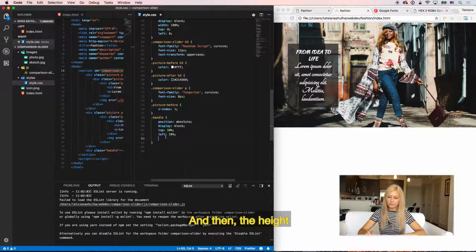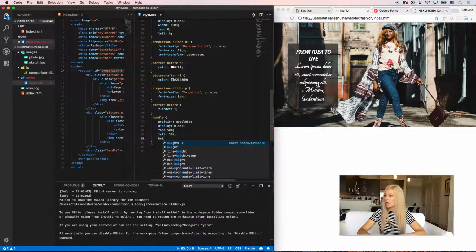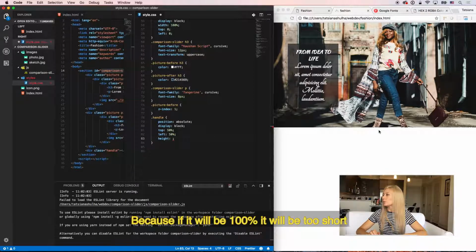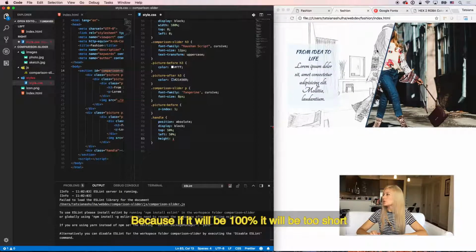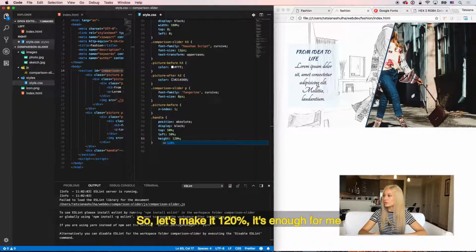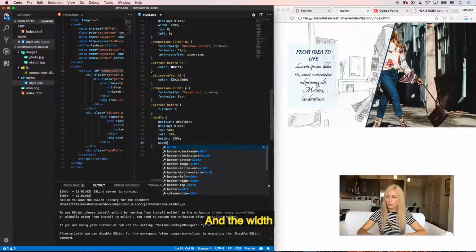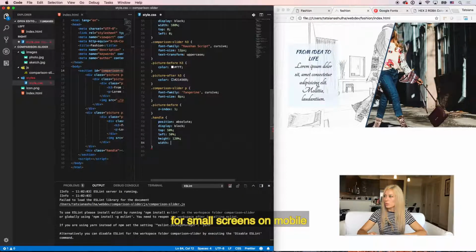And then the height of this handle will be not 100%, because if it is 100%, it will be too short. When it is skewed, it should be longer. So let's make it 120%. It's enough for me. If it's not enough for you, you can make it bigger. And the width for small screens on mobile, let's make it 2 pixels.